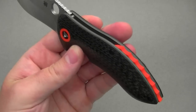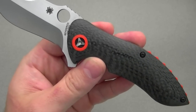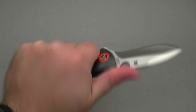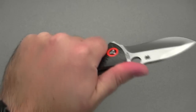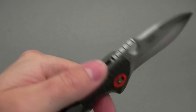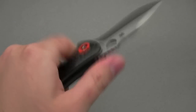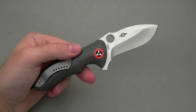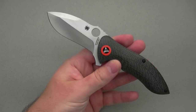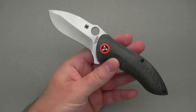Even if the orange isn't quite your taste, I can safely say it's been well done. The machined handles are really comfortable and fill the hand nicely. You've got a run of wide, flat jimping which is perfect — it indexes the thumb nicely. I haven't done a ton of work with this knife, but for my light duty purposes it's extremely comfortable. Good performer, not just a good looker.